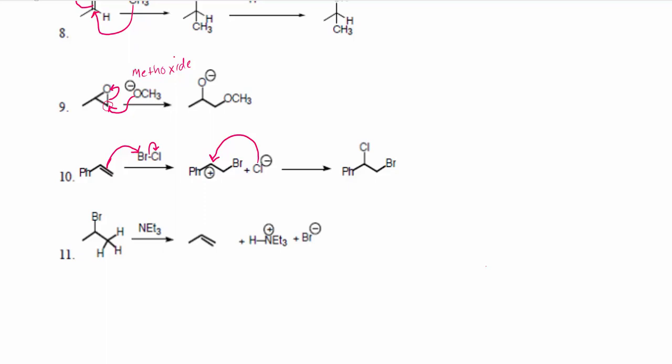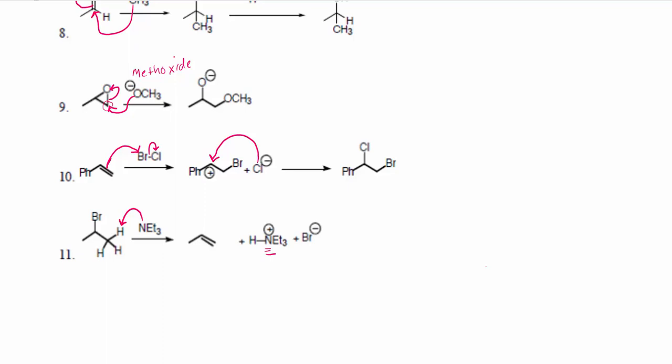Finally, number 11, now we have another acid-base reaction, and I can see we have an acid-base reaction because we have created a new pi bond. And in order to do that, we need to remove a hydrogen. But where does that hydrogen go? The N or the F? Well, it's going to go onto the N because that's what's shown in my product. So the N comes after the H, and also the ETH.